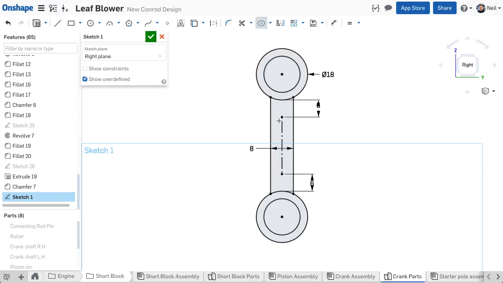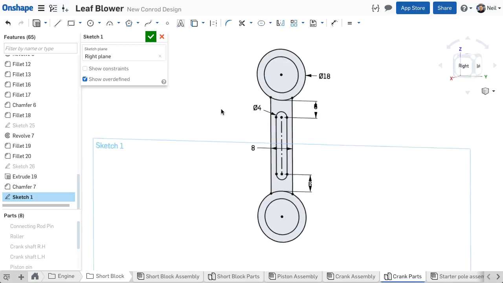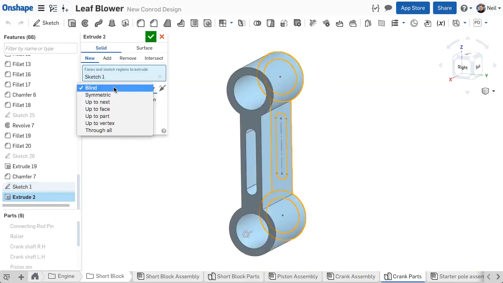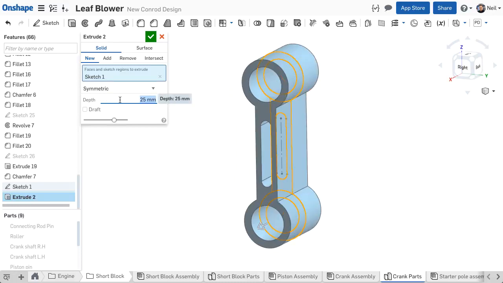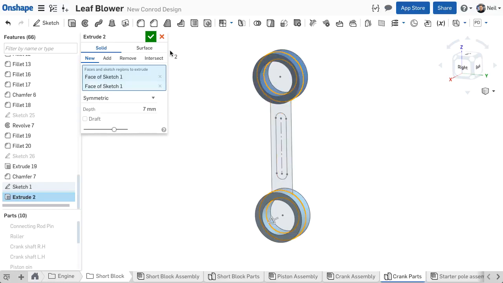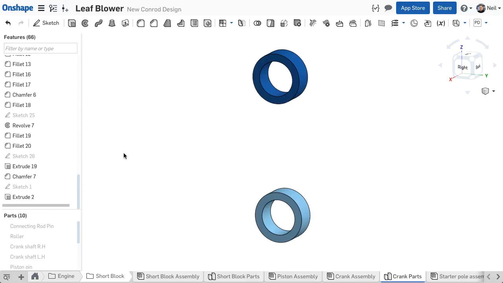To remove weight from this part, the slot command is the perfect solution. To make this sketch 3D, press the Extrude button. Notice how Onshape extrudes the enclosed, shaded areas of the sketch, but assumes the inner regions are holes. You can easily override this by selecting the regions you want to exclude.